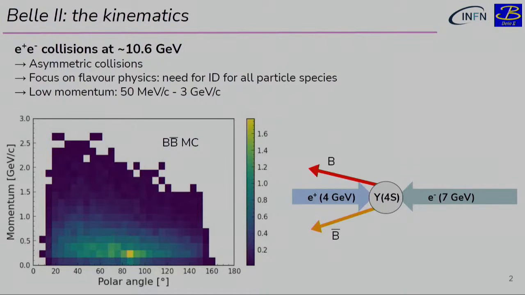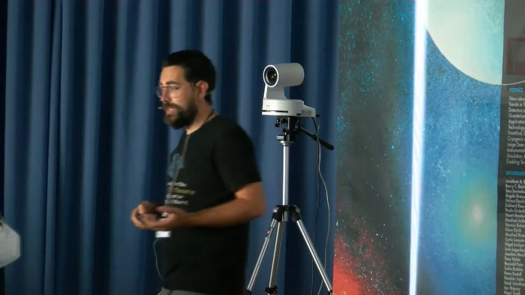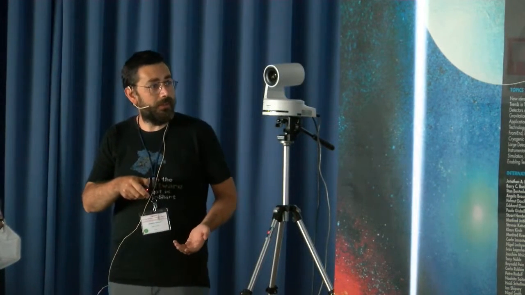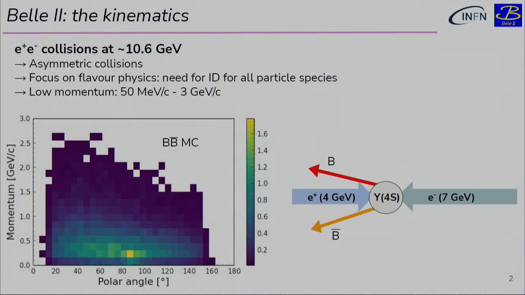I don't know how many of you are familiar with Belle II. I don't want to start with a sketch of the detector. I would rather start with a sketch of the kinematics that we have to face, which somehow influences the detector structure. So we collide e+ and e- at around 10.5 GeV to make an Upsilon(4S) that then decays into a B B-bar pair, because we want to study the B meson decays, basically.